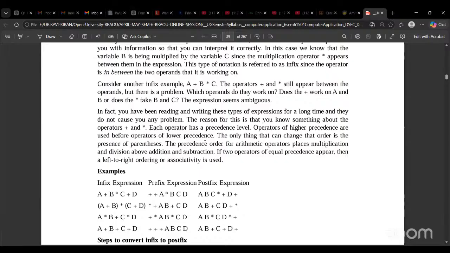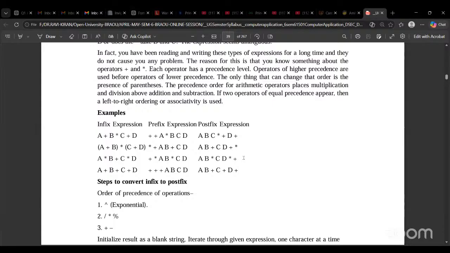The precedence order places multiplication and division above addition and subtraction. For two operators of equal precedence, we use left to right ordering, or associativity. So infix expression, then prefix expression and postfix expression.